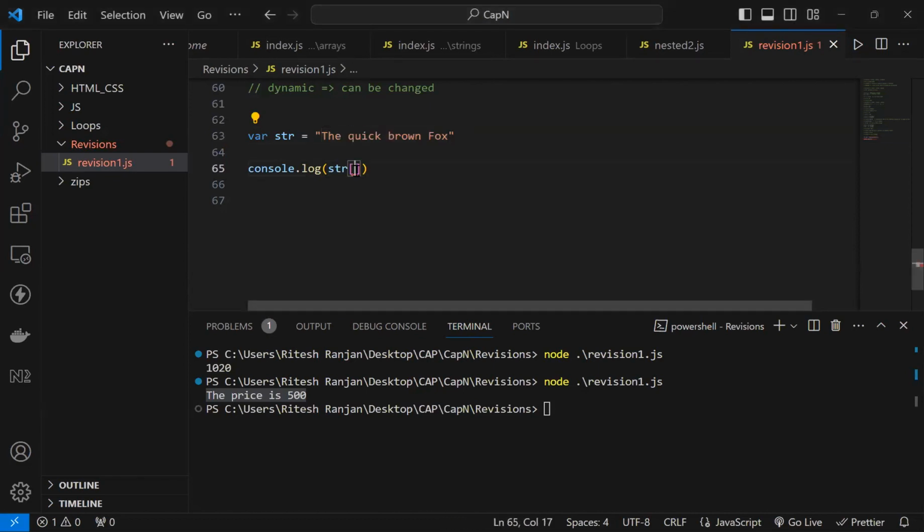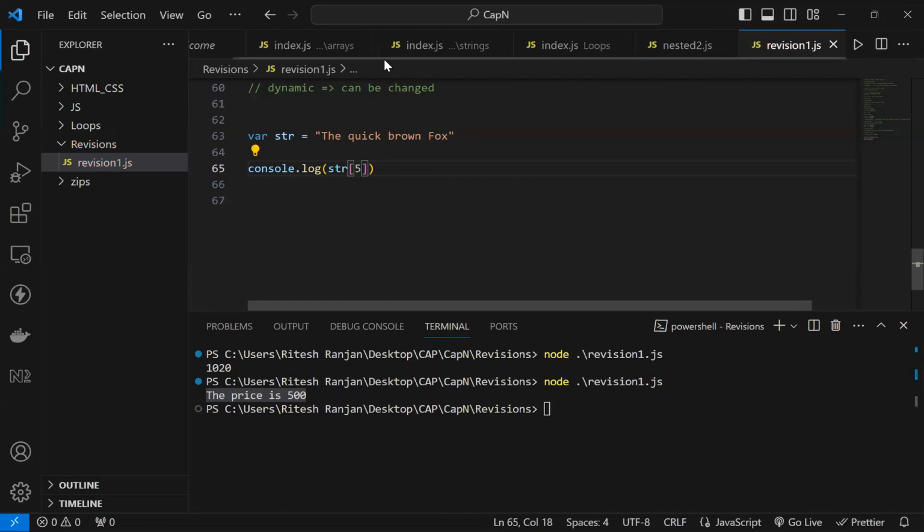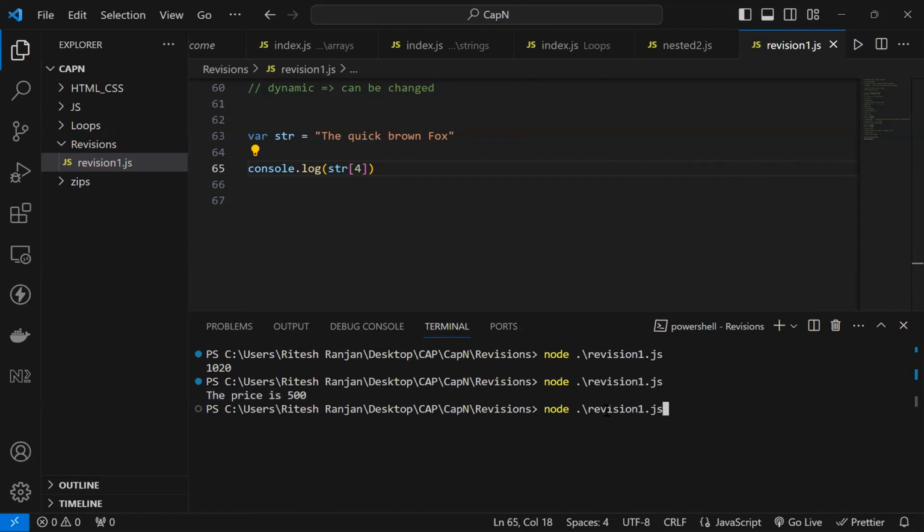So if I write string 5, am I going to access that? 4. Why 4? Because index starts at 0. Correct. So if I do str4, I'm going to access that particular queue.